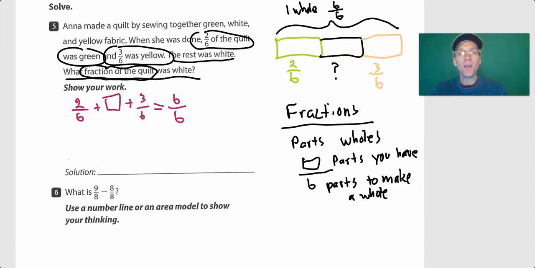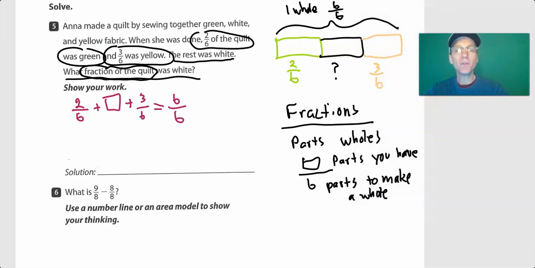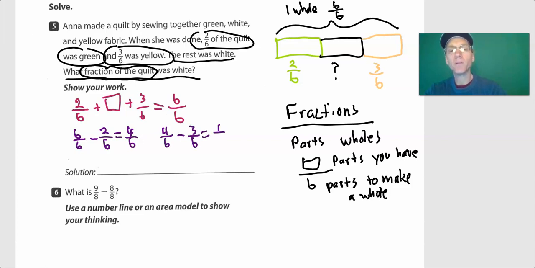Okay, so that would kind of lead you to the conclusion. You'd be like, oh, 2/6 plus 3/6 is 5/6, so it looks like 1/6, right? And all they're asking you to do really is just show your work here. So this would be enough. That would demonstrate understanding to me clearly. You could also say, oh, okay, 6/6 minus 2/6. You could do it one part at a time too. Equals 4/6. And then you could do, okay, now let's take away the 3/6. So you could use that.